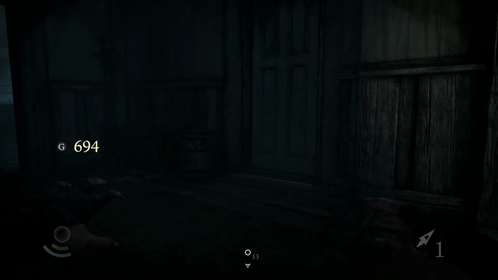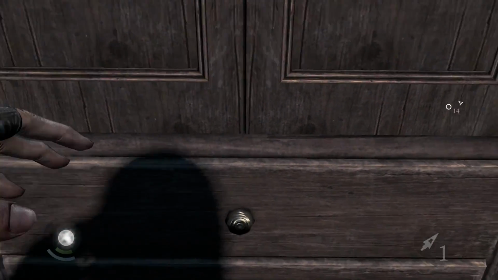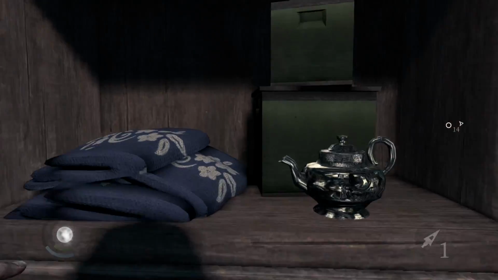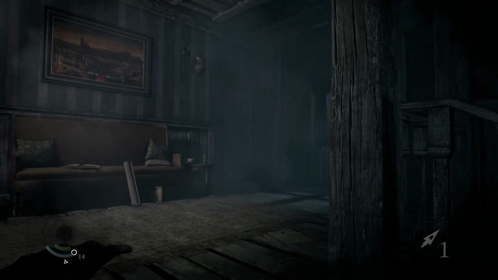But don't forget, in this room, a couple of bits of loot there in the drawer, and on the side. Then there's also this cupboard, which has nothing in the drawers, but in the cupboard itself there is a couple of bits of loot. Teapot. Right, so we can head upstairs into this house.